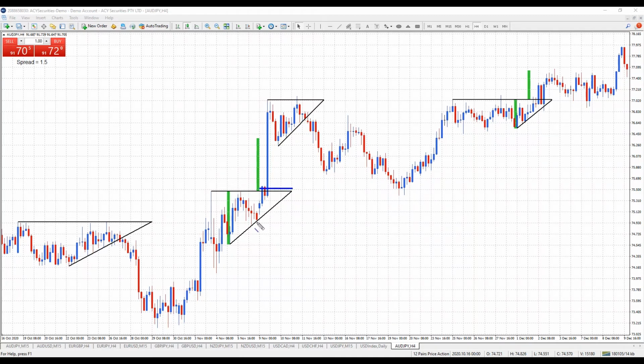Stop loss goes 1 pip underneath the last higher swing low. And then target is the height of the pattern projected upwards. And as we can see, price after a couple of candles breaks very strongly north, and if you're using the height of that projection as your target, that's where you'll be taking profit. Now of course you could have been targeting higher, you may have made some more profit, but that's a perfect example of using the price projection and meeting your target.